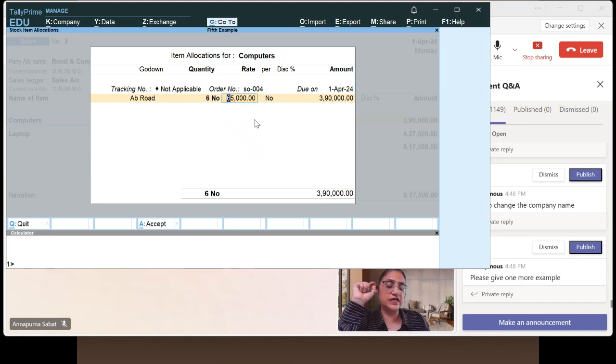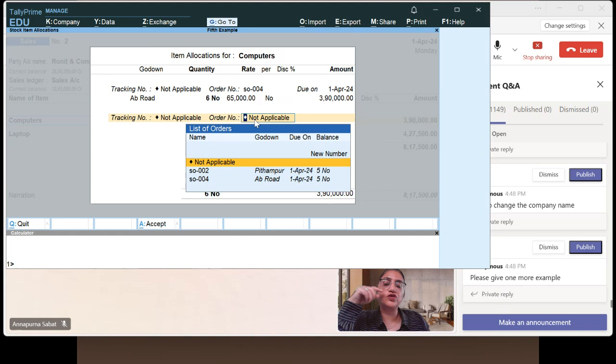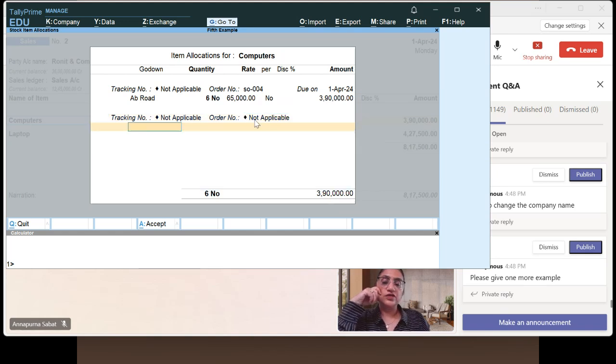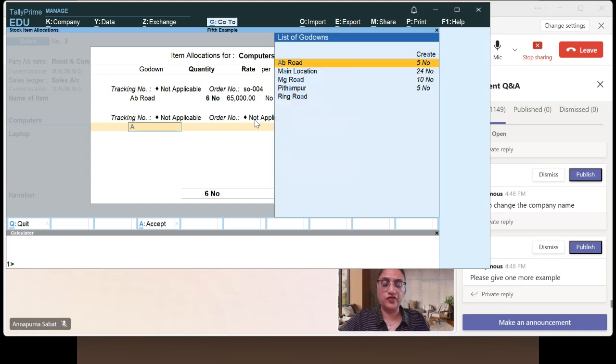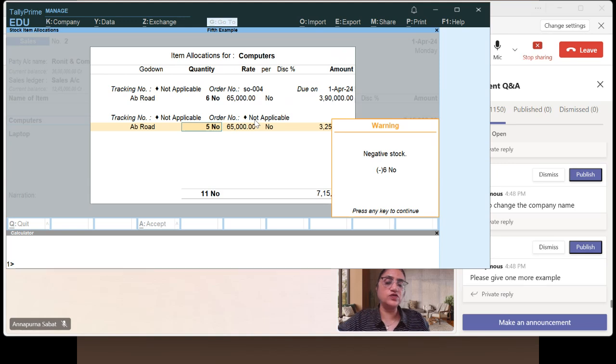Or you can say like this, 6 from AB Road, and then second, order number is not applicable, but without an order you also sold from AB Road, 5 computers. Again negative stock is there.